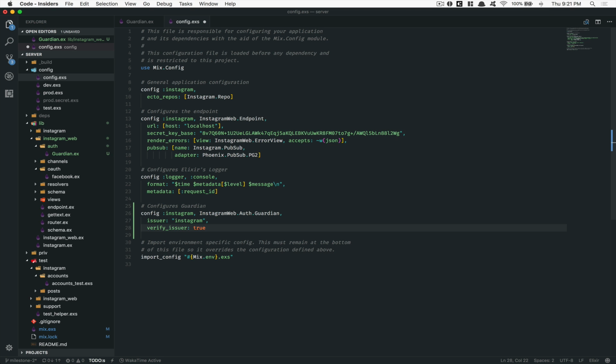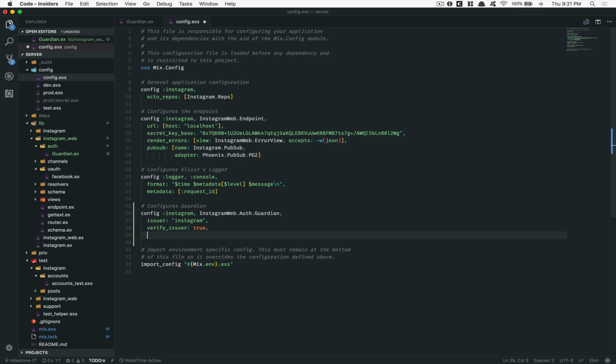So it's gonna be like the name of your app. What that means is, for example, if two JWTs are gonna be almost the same, one is gonna pass and one not. The one that passes is the one below this company. So this is the issuer. After that, here you need to pass the secret key. So that's gonna be the secret key of the JWT.